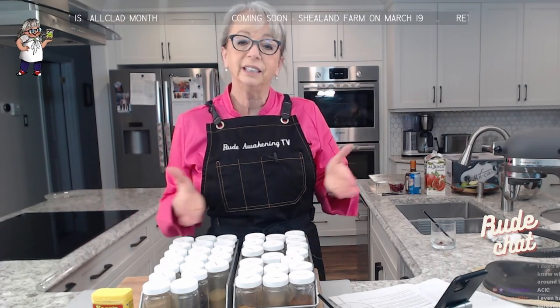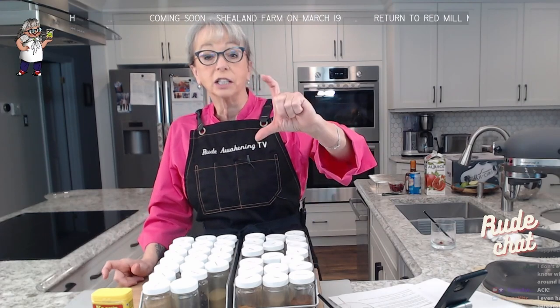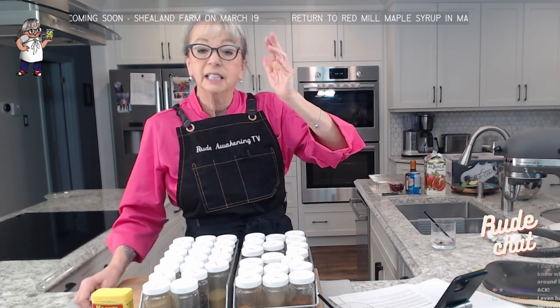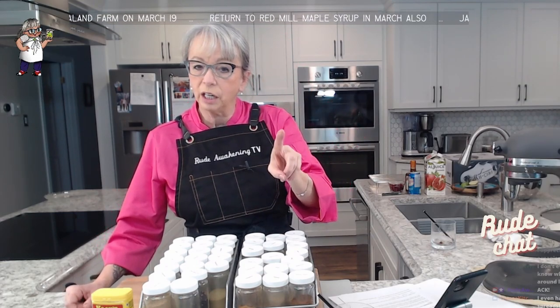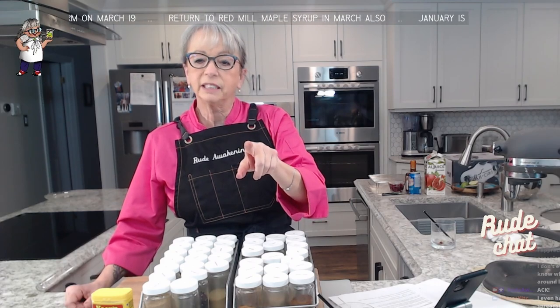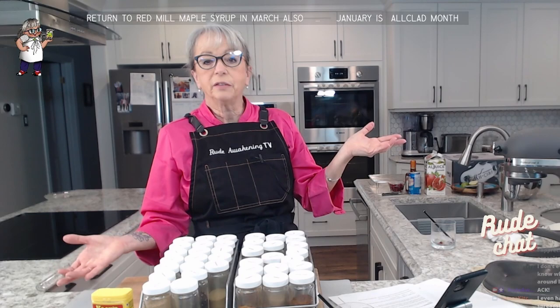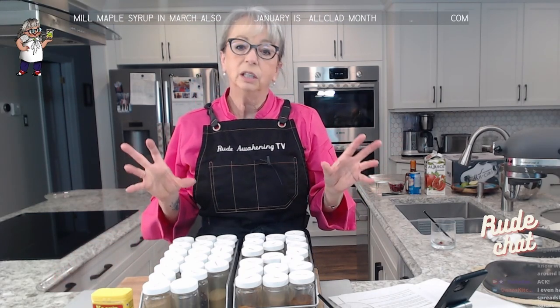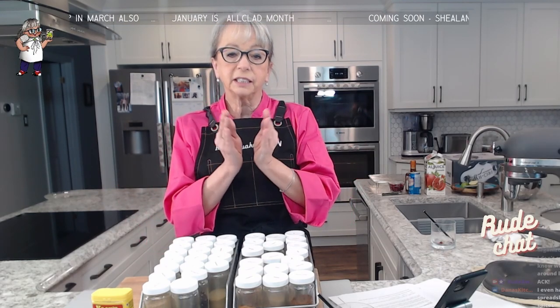You buy them in a bag. Do not buy the jars at the grocery store. What are they, six or seven dollars for a jar of it? Yes, you have the jar, but how long has that been sitting at the grocery store? So maybe it's not the best way to buy your spices. I buy them at a bulk place, and I get them in a small amount.